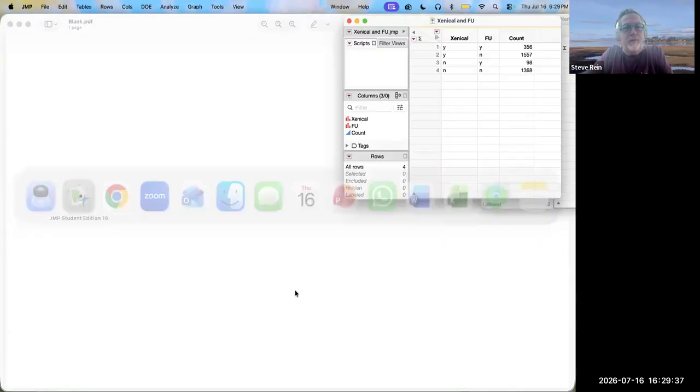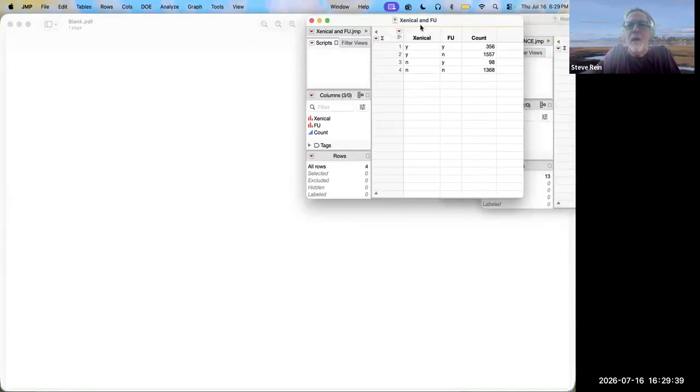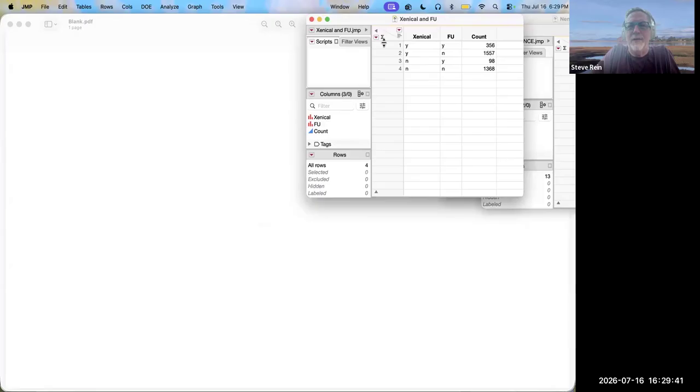I'm going to look these data up. And here are the data presented in what's sometimes called awkward form. Let me show you how you might very well present it in a more traditional fashion. Usually on the rows, you have information about your explanatory variable. So are you taking Xenical? Or are you taking the placebo? It's one or the other.